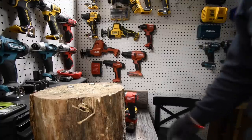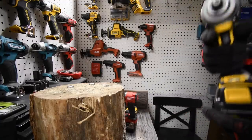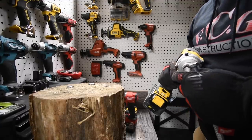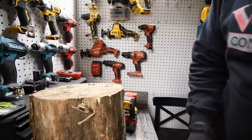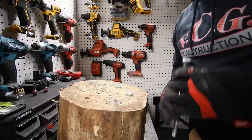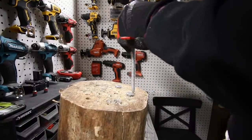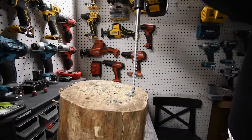All right, actually, I still need that, because what we're going to do is actually put this back in. Ooh, that is hot. We're going to put this back in. Do it right here. All right, because both of them failed to take that one out, so we're going to put this in right here.